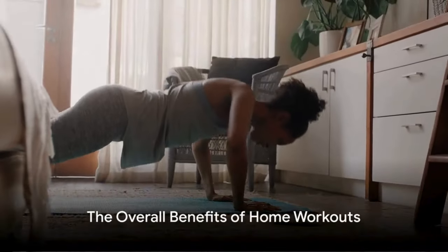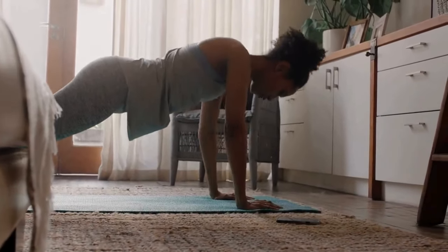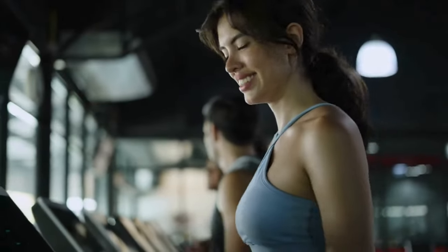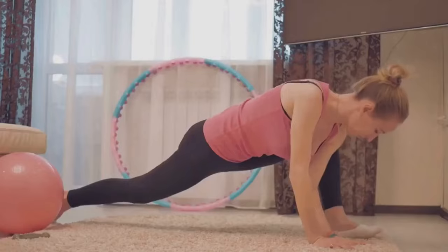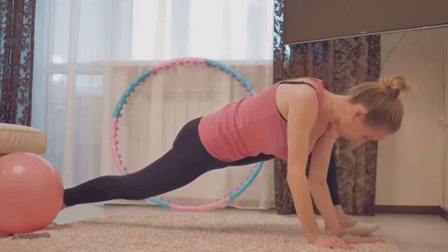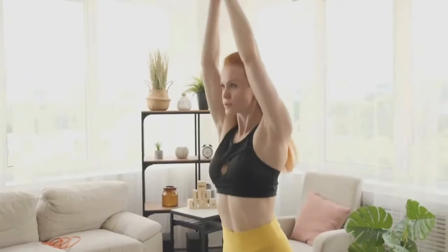So, to sum up, exercising for just 30 minutes a week at home can offer a wealth of benefits. It's convenient, cost-effective, and customizable. It can improve your physical health, boost your mood, and give you a sense of achievement. Remember, it's not about being the strongest or the fastest. It's about taking that first step and making a commitment to your health and well-being. So why not give it a try? You might just find that it's the best 30 minutes you spend each week.